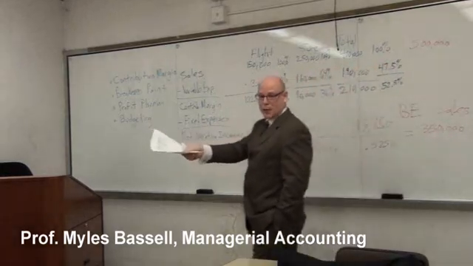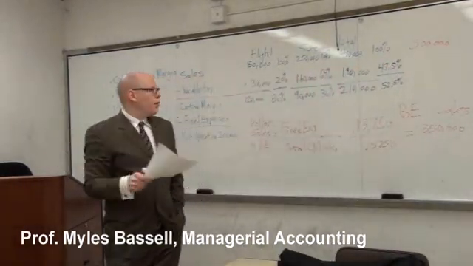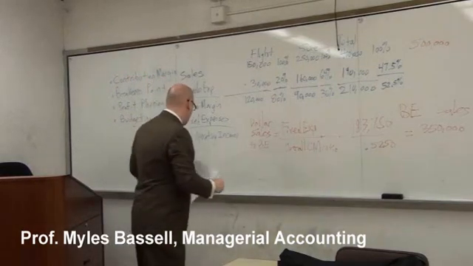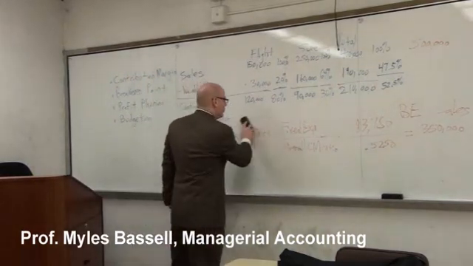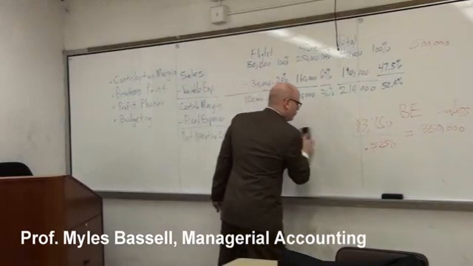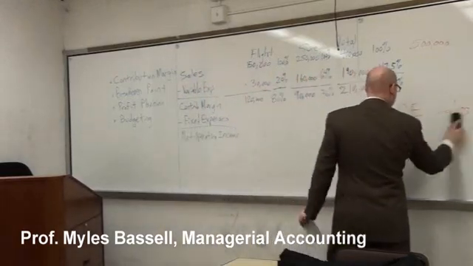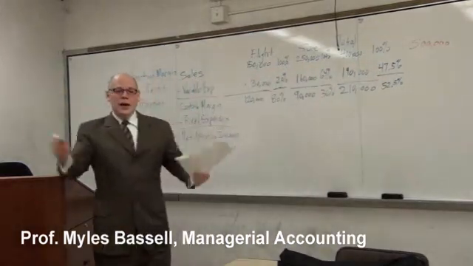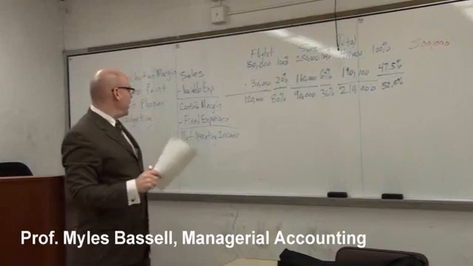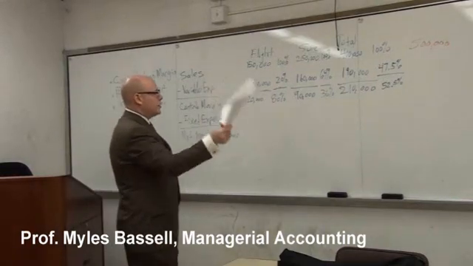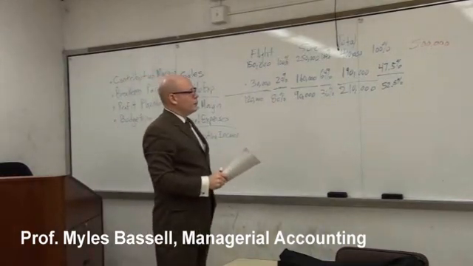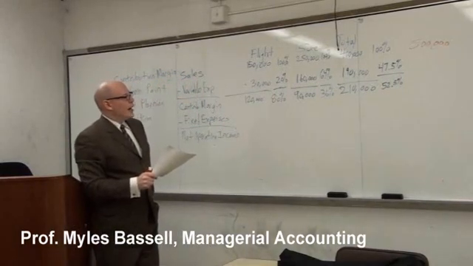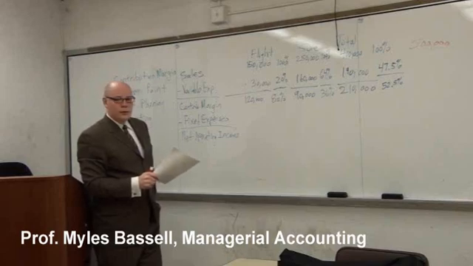But what Melissa's saying is absolutely true. But what can we do with the information that we have with regard to the percentages? So what do we know? If these percentages stay the same, so if the variable expenses remain the same percentage of sales and the fixed expenses remain the same percentage of sales, then what's going to happen to our net operating margin?